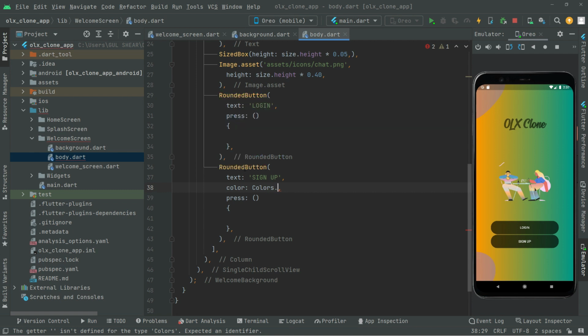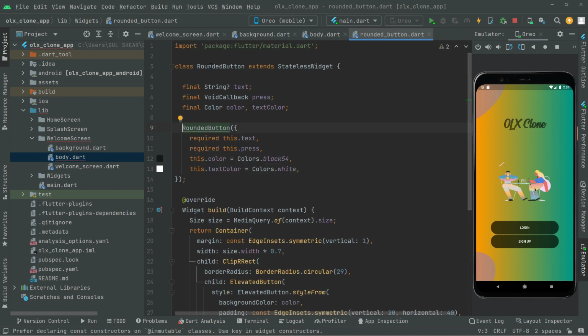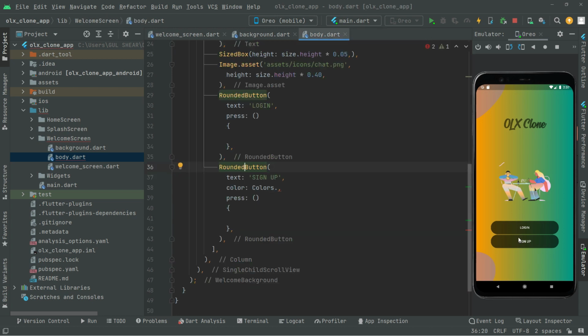Press the Control and then left click on the mouse. It will take you right to this rounded button. As you guys can see right in here, we just set this color right to this black 54, and also the text color is white. So you guys can see the result right in here. The text color is white and the color for this is black 54.